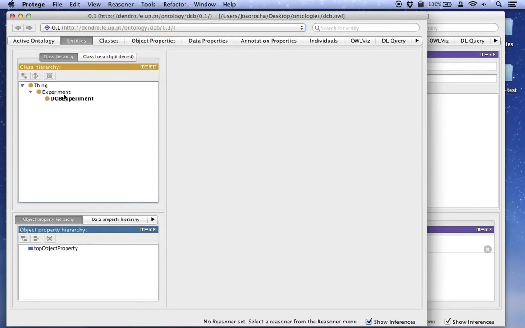Okay, as you can see, we have extended the DCB experiment. Semantically they are very close, but the point here is to use these subclasses more like tags for the experiments, to allow the system to recognize them or to give assisted search for people that are specifically interested in DCB experiments to find them more quickly.